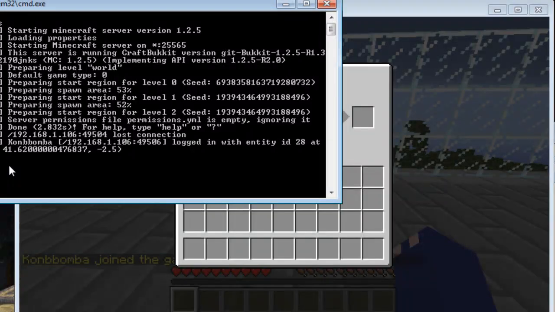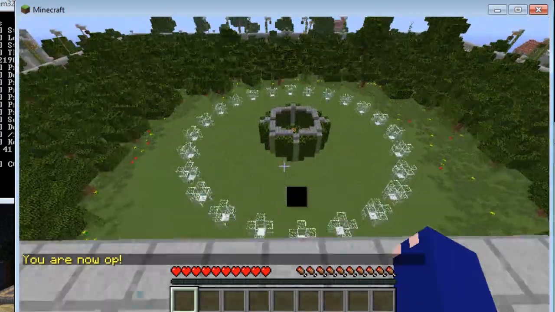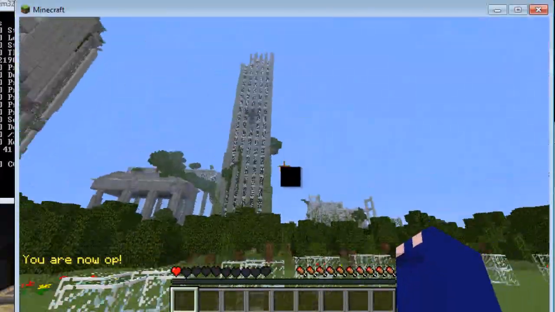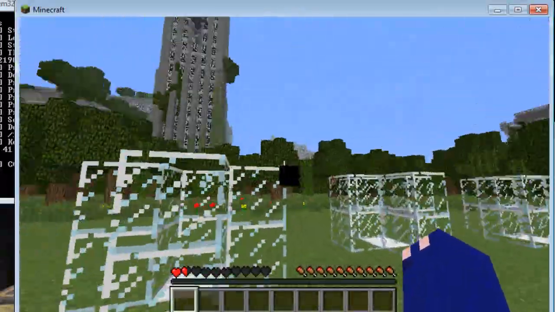Here we go. Let me op myself, because I can't. I'm tired. I gotta put an OP. Op myself so I can break these glasses, because it won't let me break the glass here without op for some reason. Everything else I can break. But yeah, this is the survival games. As you notice, I was able to just pop that right in, no problem.